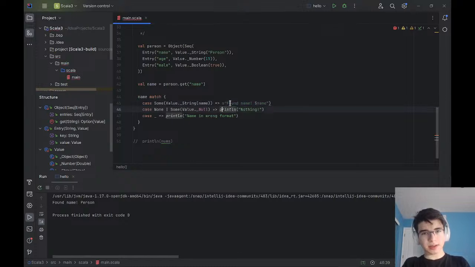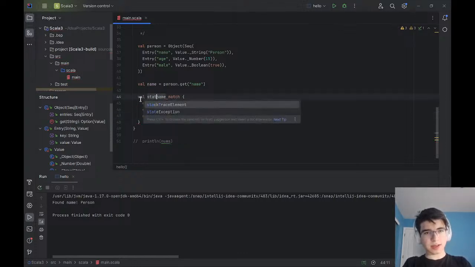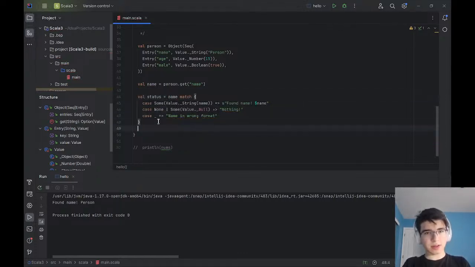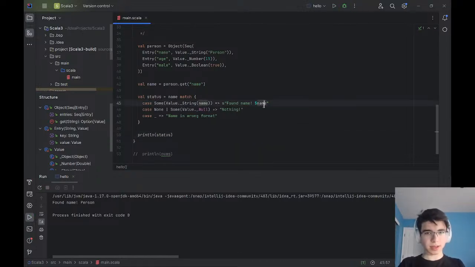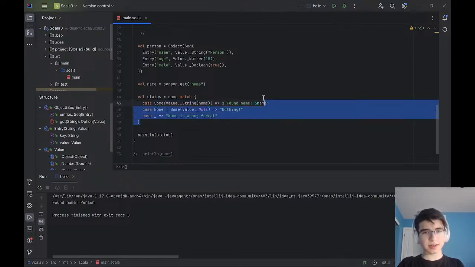Or better yet, you can do some nice stuff here. Be smart about it and just say val status equals name match. Print the status. This is very cool. I do very much like this. Nice use of pattern matching. There's nested, there's etc. etc. Right?